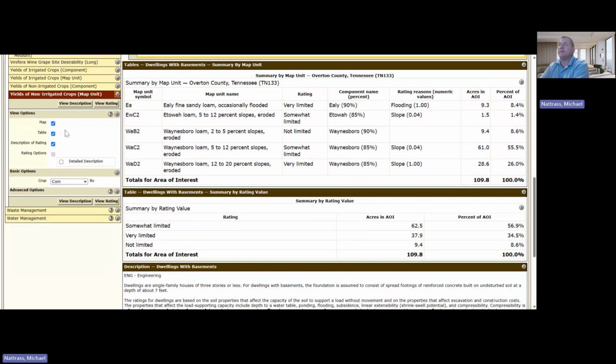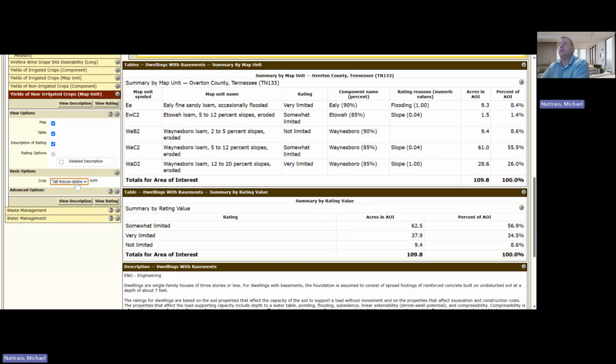And then in this, you can look at the yield for several different crops. So corn is done in bushels, soybean is done in bushels. This is probably going to be done in animal units per month. And so that's why I wanted to show you this, because what that means is that the rating is going to change because there's a different unit, but it's the value that we're looking for. We already know the unit. We're just looking for the value.